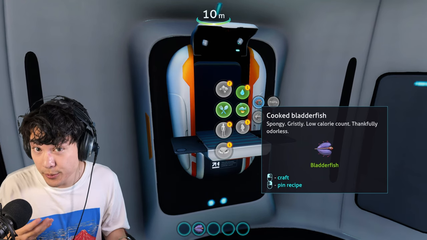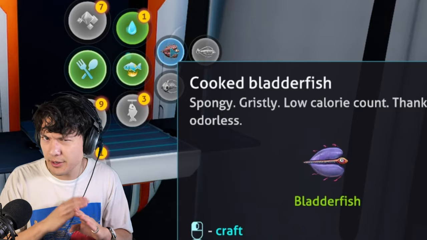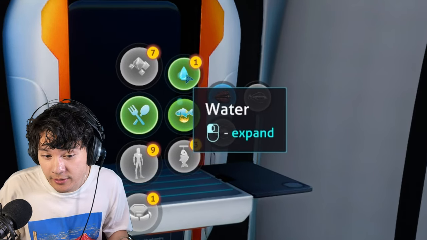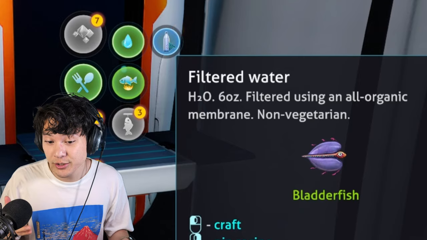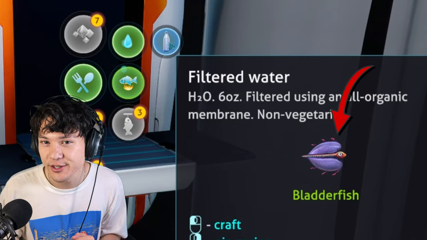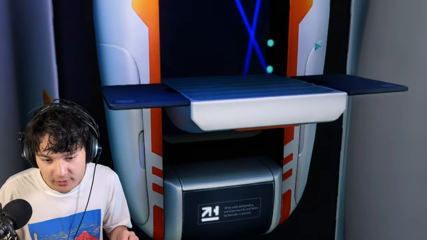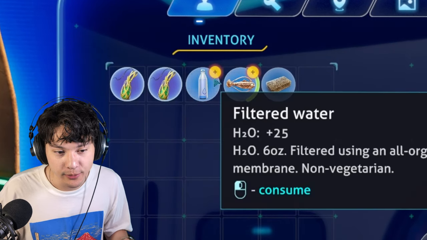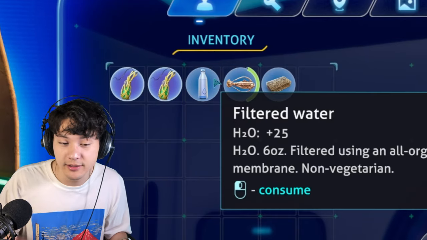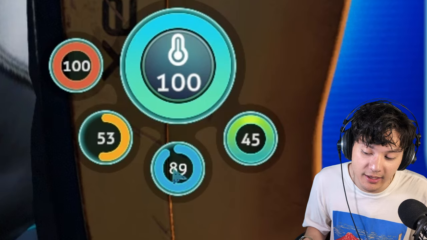I could also cook this bladder fish, but I'm not going to, because let's go over here to water. You can actually create filtered water using a bladder fish. So I'll create some filtered water. There we go. Now I have water, and let's drink it. Now my water is at 89.